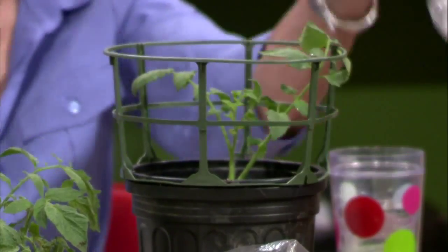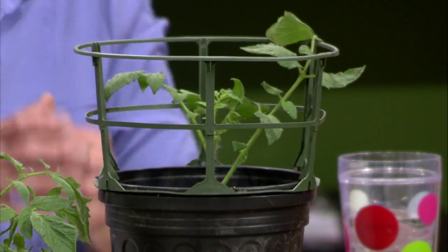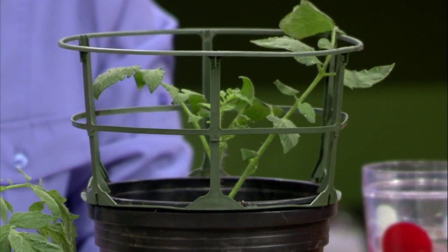I had this extra pot — you know how gardeners always recycle their pots. I found one with a little frame around it and thought, that's perfect for sticking in my case as a little greenhouse for my shower bonnet. You can always use things you have if you look at them in a different way. This one rooted real well too — so willow water, tomatoes. You can root a lot of things using willow water. Now a lot of our gardeners are going to be going to hotels and coming out with an instant greenhouse.